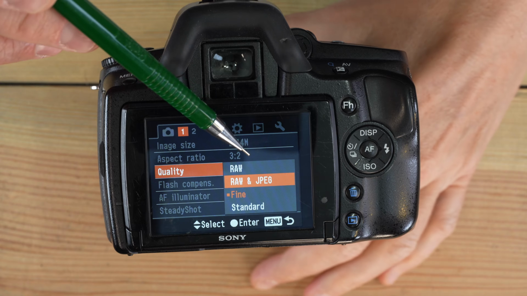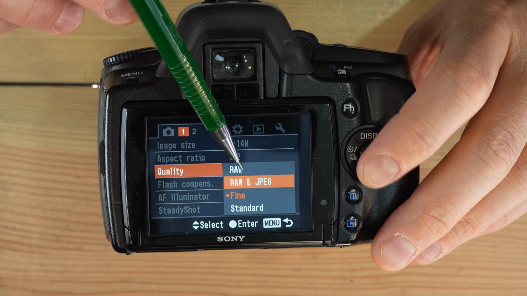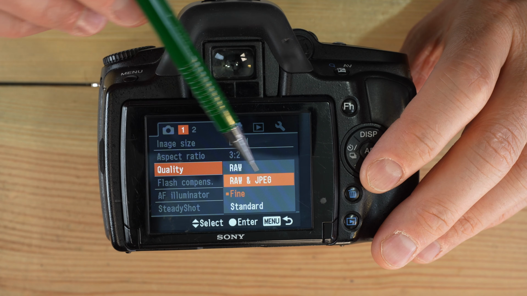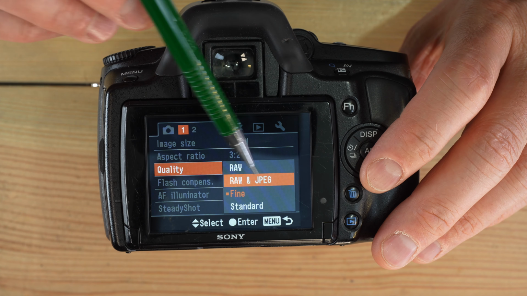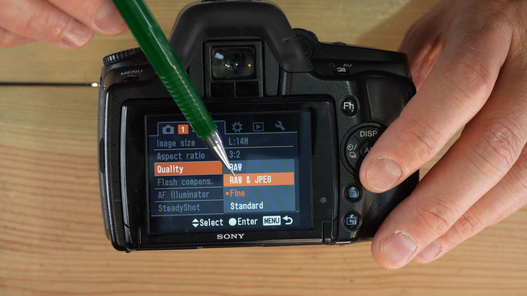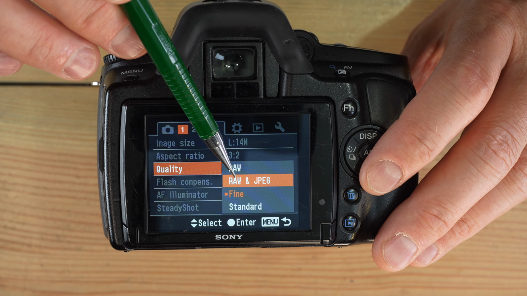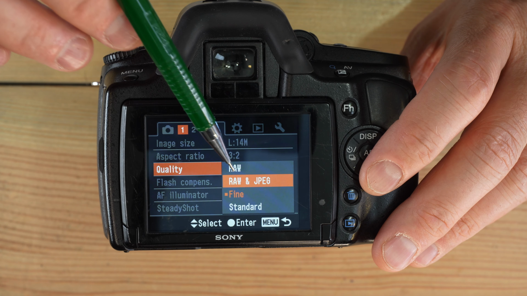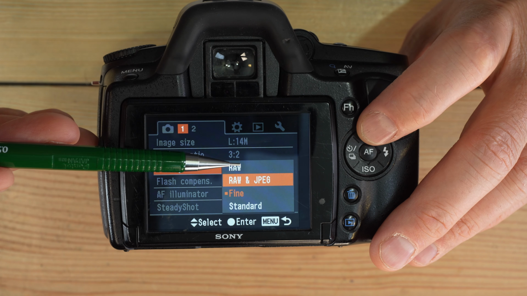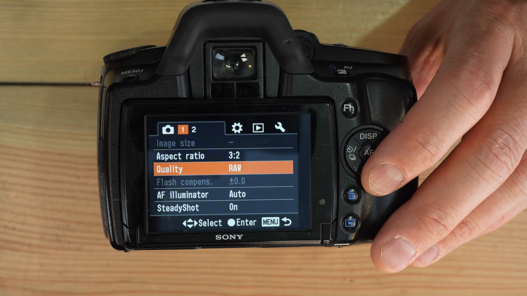RAW and JPEG exists because back in the day, when this camera came out, Windows could not use RAW files as thumbnails. It could not pull a thumbnail off of them. So you'd have a RAW file and a JPEG next to each other, and then you can know, okay, here's my JPEG, I can see that image, that's what my RAW file is, that's the one I want. Versions of Windows 10 and later can pull thumbnails from RAW files. So there's no reason now to shoot RAW and JPEG. Just shoot RAW, you'll save a little bit of memory card space, and there you go.